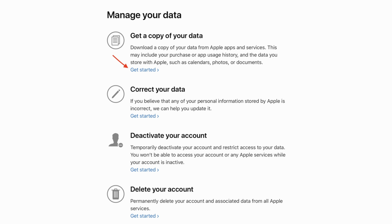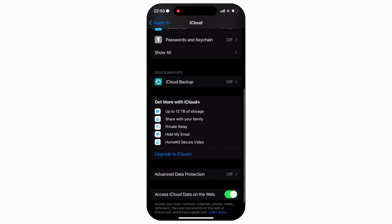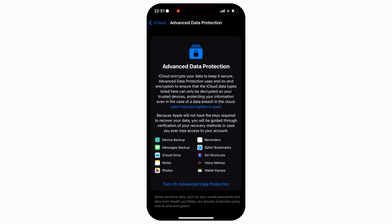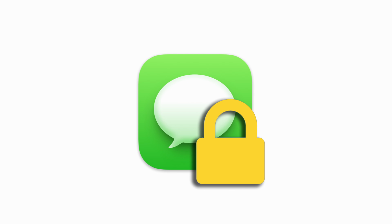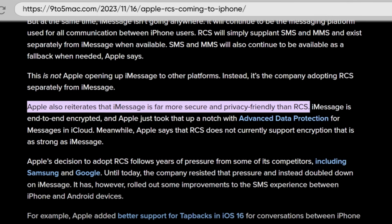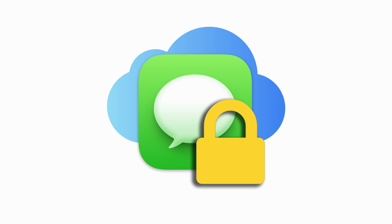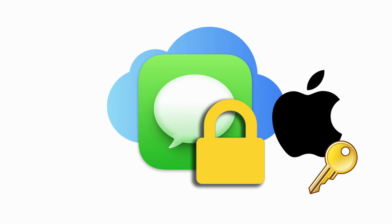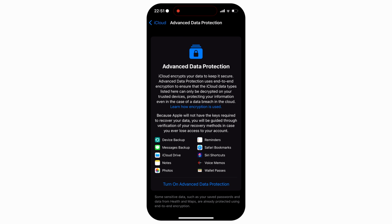If you still want to use iCloud, you can turn on Advanced Data Protection. This function encrypts all of your data, including backups, with the end-to-end encryption protocol. This way, even Apple would not have access to your iCloud data. Another thing is your iMessage messages. Despite them being end-to-end encrypted on your device, in comparison to the Google RCS standard that is not end-to-end encrypted, if you create an iCloud backup without Advanced Data Protection on, Apple can access it, and even has the right to hand them to relevant services if asked to do so. So, turning on Advanced Data Protection is highly recommended.